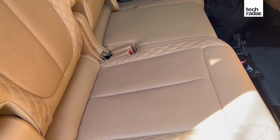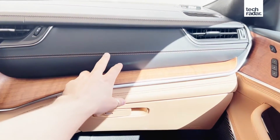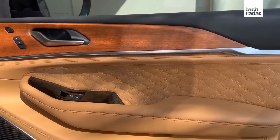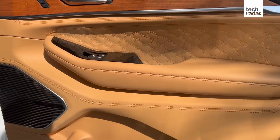Definitely. It was one of the first things I noticed as soon as you showed me the car, because I don't expect wood paneling from Jeep. And I kind of like how the wood is very matte finish. It's not that glossy finish that some of the other cars have. I really like this. Do we know if it's actual wood? It is actual wood, and it is actual leather as well. That is a very nice touch, very luxurious. They've done a fantastic job with the stitching and stuff like that.